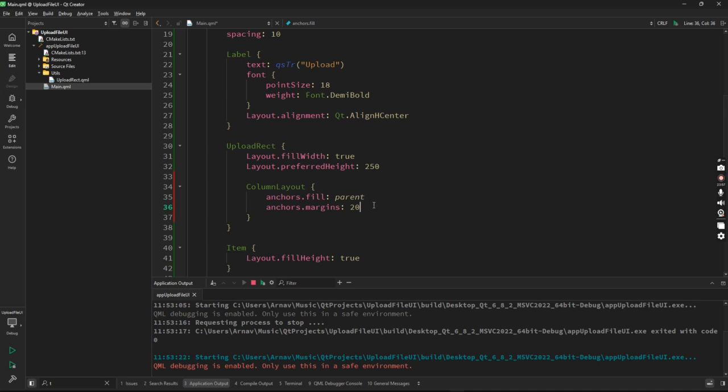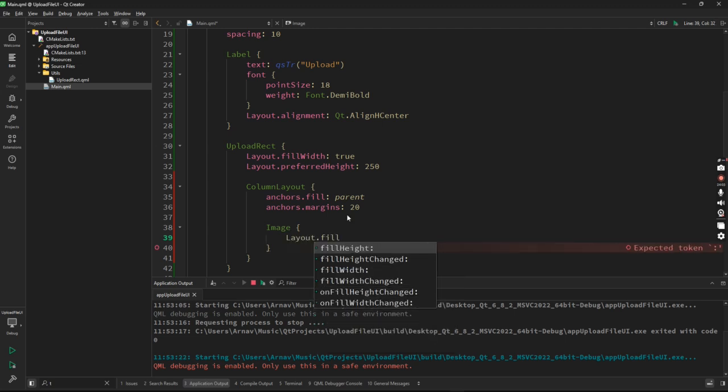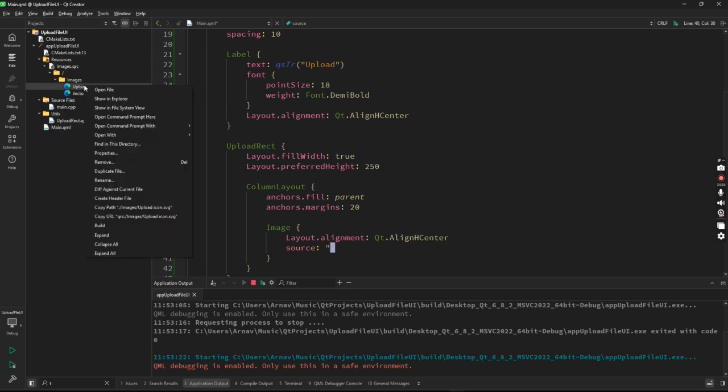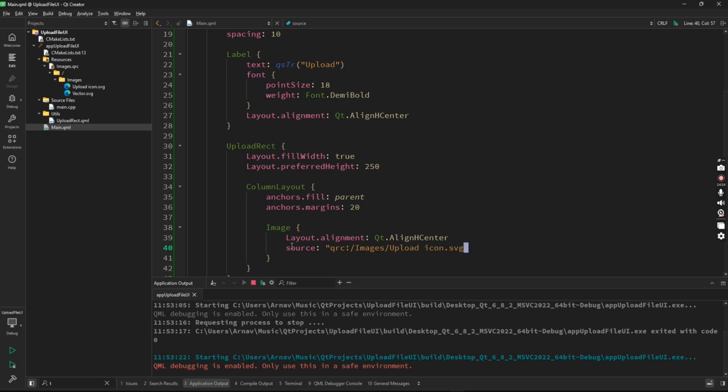You could group them together, right? So first item is an image, Layout.fillWidth, or let's give some alignment, Qt.AlignHCenter. Now source, this one, copy URL, paste here.